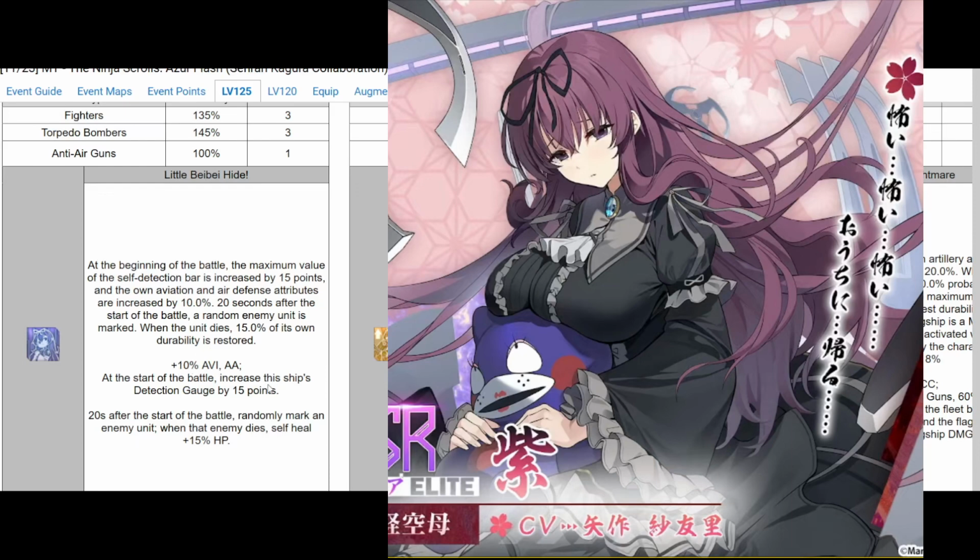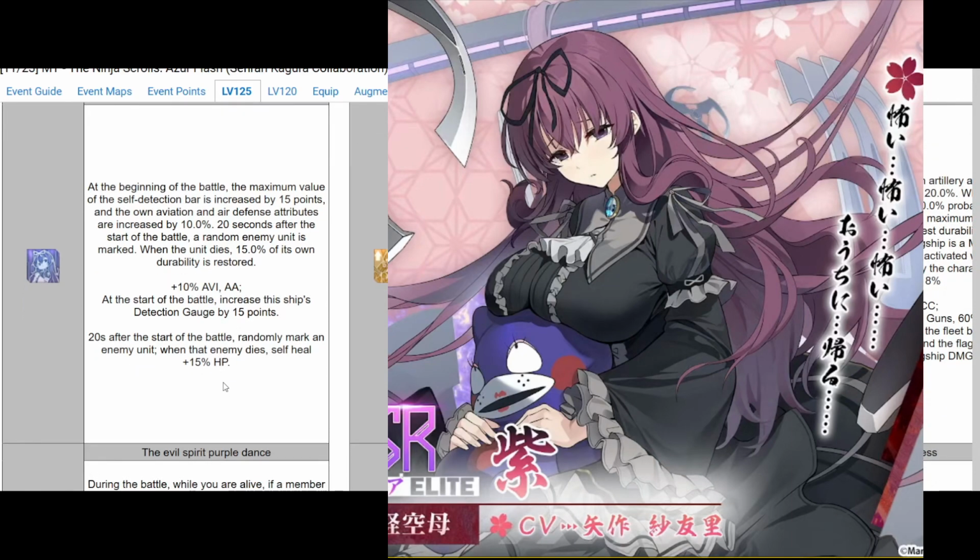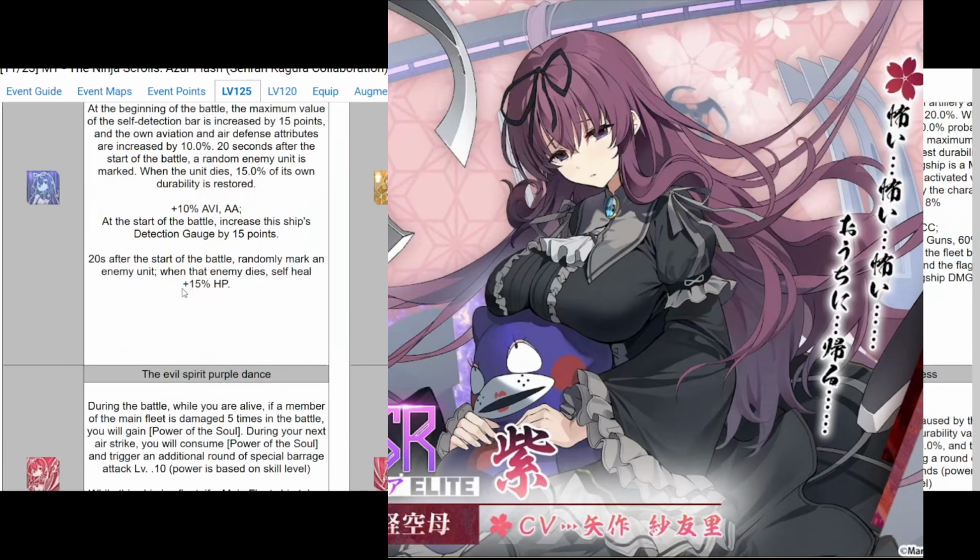At the start of battle, she gets extra detection gauge. I'm not sure what this means. Up here in the auto translation, the maximum value of detection gauge bar is increased by 15 points. So their translation seems like it's saying she starts out 15 points from zero, but what it actually means is it's 15 points above normal. Okay, that's not terrible. At the start of battle, randomly mark an enemy unit, and when that enemy dies, self heal for 15% HP. That's pretty cool. I like that ability.